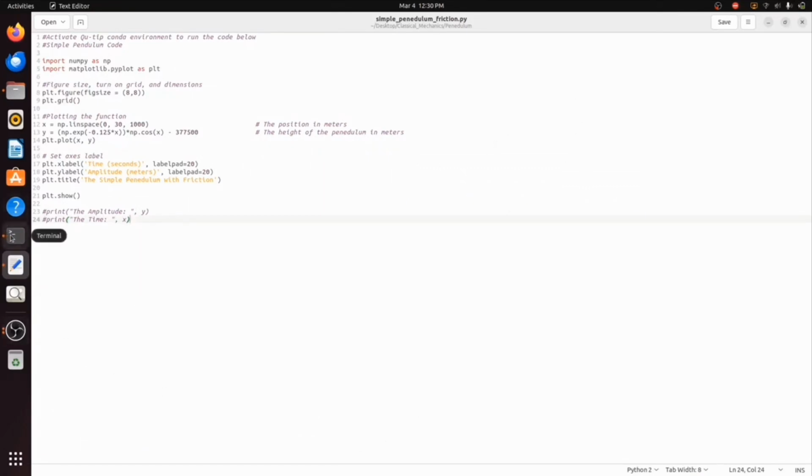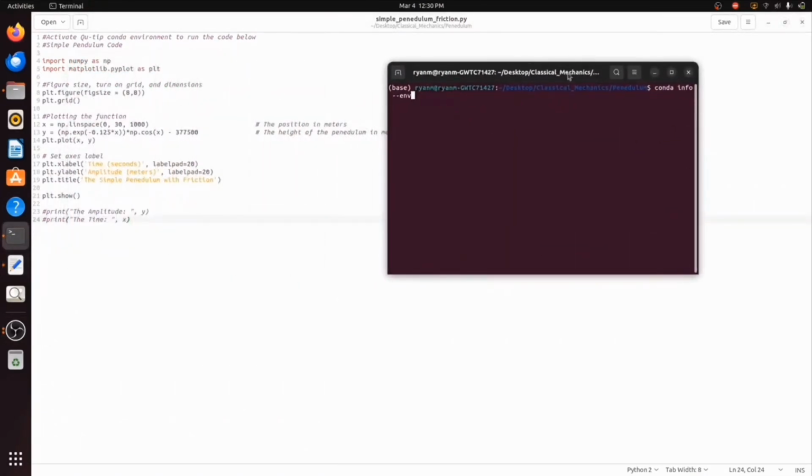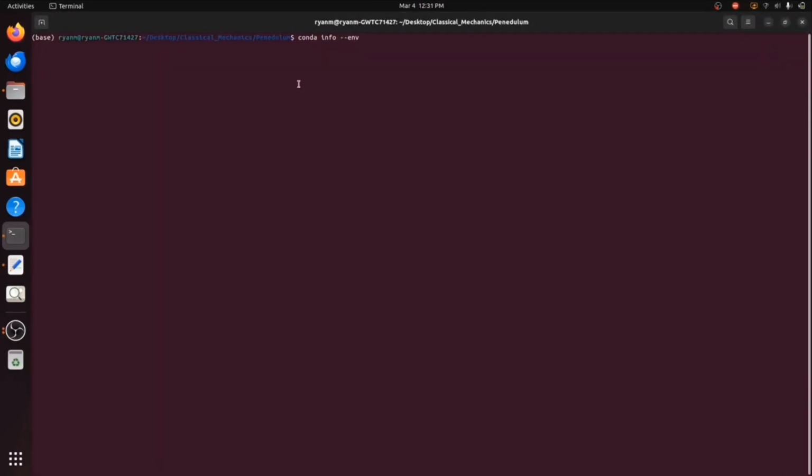Now we're going to run this Python code, so you want to make sure to open a terminal, and then go to conda and know which conda environment it's in, which is Qtip.